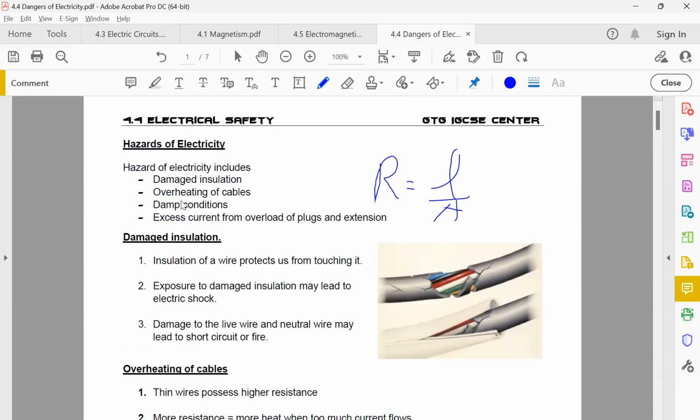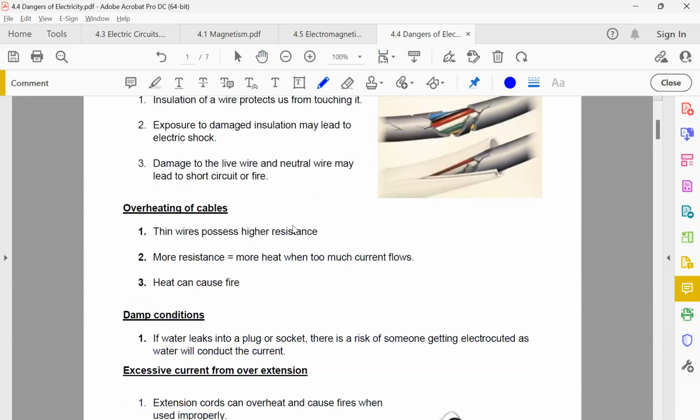Okay, damp conditions obviously is one of the problems as well. If you come out of the shower and your fingers are wet and your switch is already a bit messed up, then you click onto it, that could be a problem of electrocution. But that's also a 1 in a million chance, because right now, as I understand, the switches are very well insulated, and even if your fingers are wet, there's usually no problem, to my understanding. But of course, you're more than welcome to try. Fingers wet.